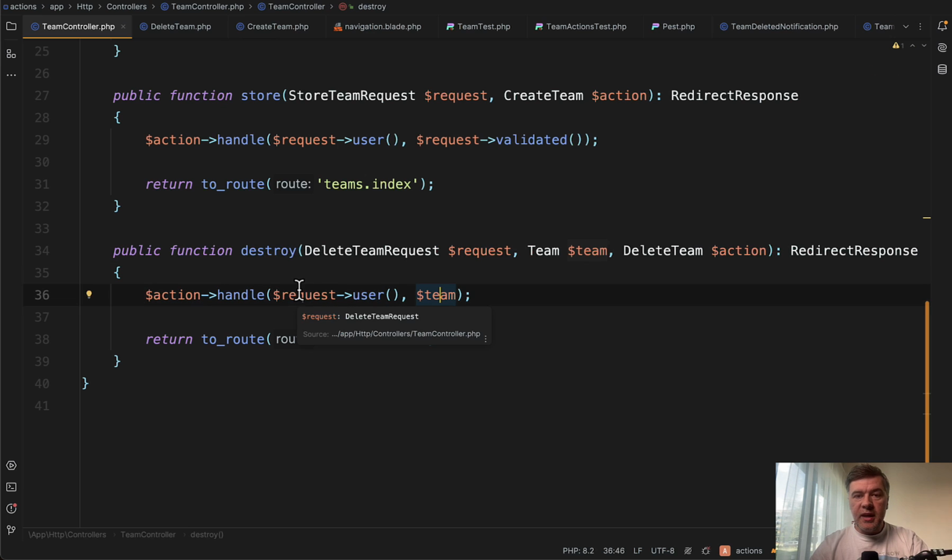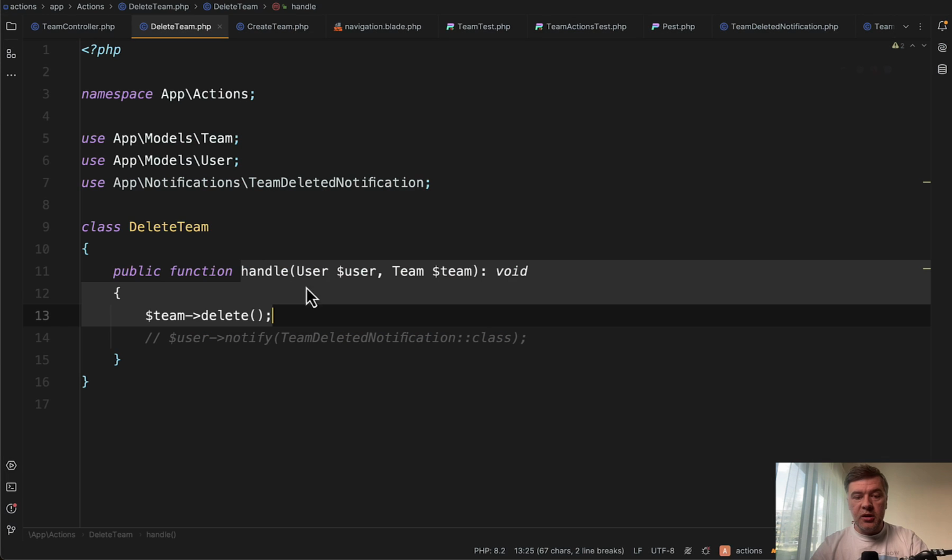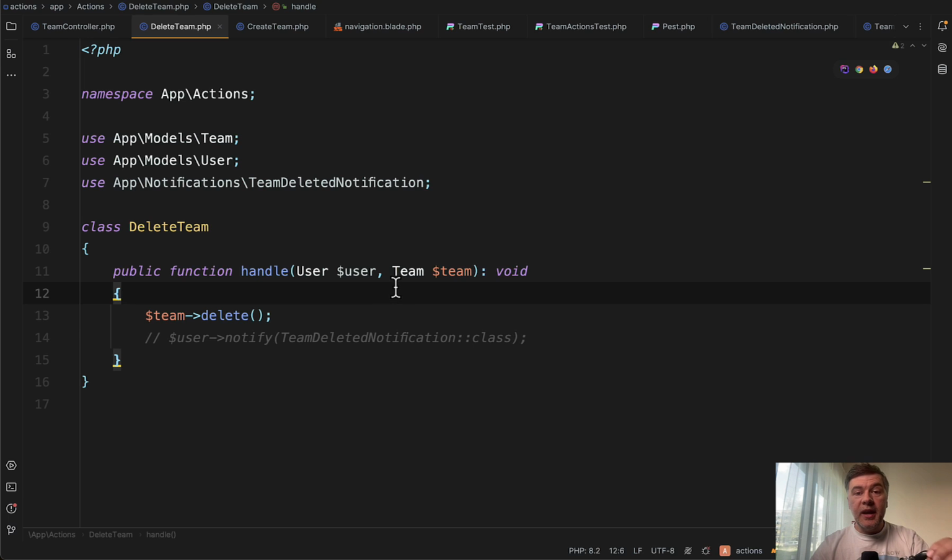So in this case, action class and action method is called from the controller, but the logic here is that it could be called from anywhere, from web controller, from API controller passing user and team, from a job, from a unit test, from wherever. It's kind of like a black box that accepts parameters and may or may not return anything. In this case, it doesn't return anything. Probably in more complex operations, it could throw some exception if something goes wrong. But in my case, I simplified it to just not return anything.